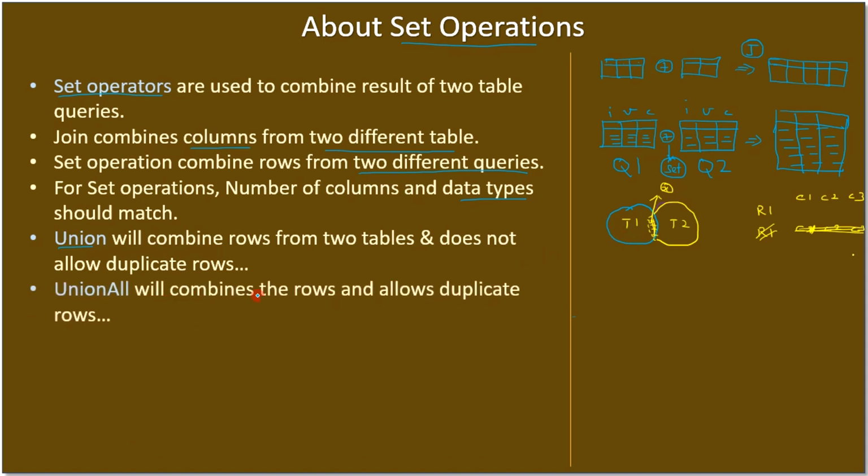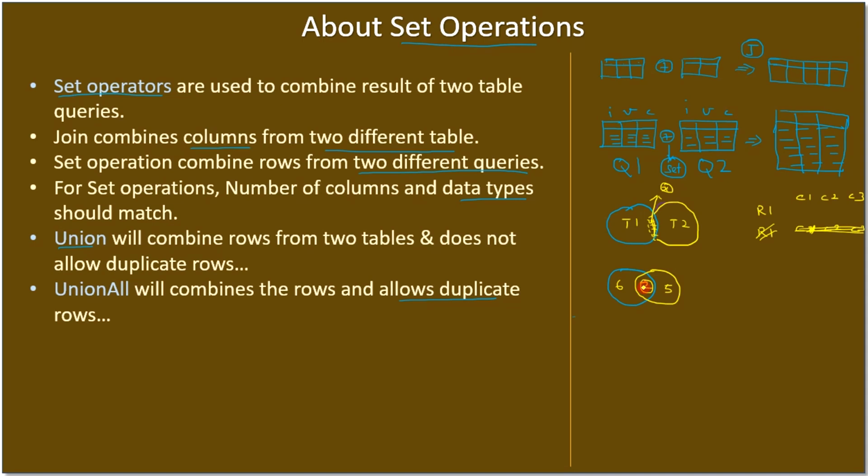So union all will combine the rows and allow duplicates. Let's again consider this is table 1 and this one is table 2, and let's state that in table 1 we have 6 unique rows, and in table 2 we have 5 unique rows, and there will be a combination, let's state 2 records that are available in both the cases. So these 2 will be the duplicates, right? 2 exist on table 1 and 2 the same row or same record.